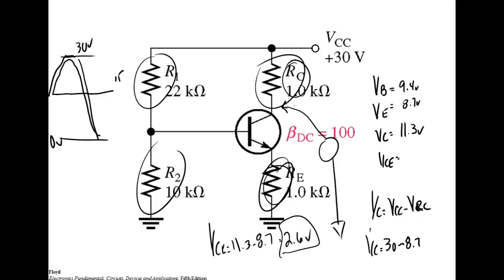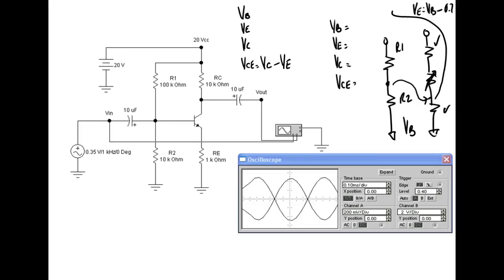Here is the common of my circuit. This is VCC up here. So we have two resistors connected up to VCC, a 100K and a 10K. Here's my 100K, here's my 10K, and they're connected together. Then over here, connected to VCC, I have a 10K and a transistor and a 1K.